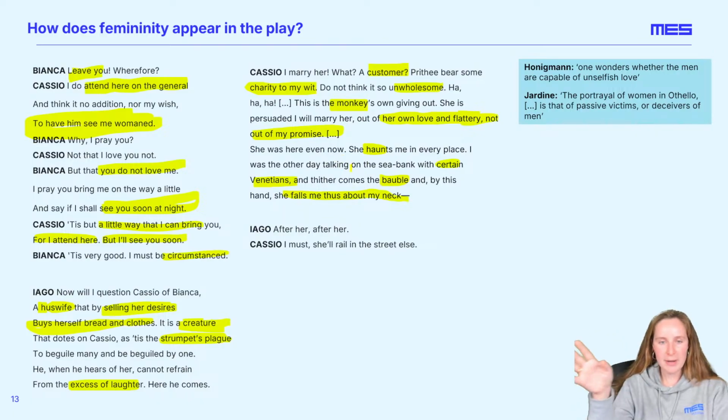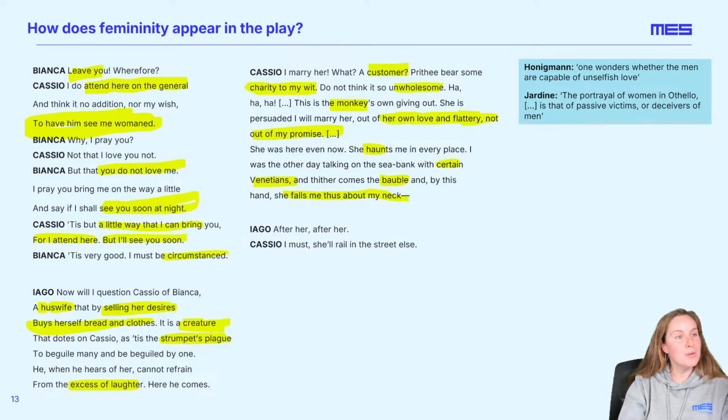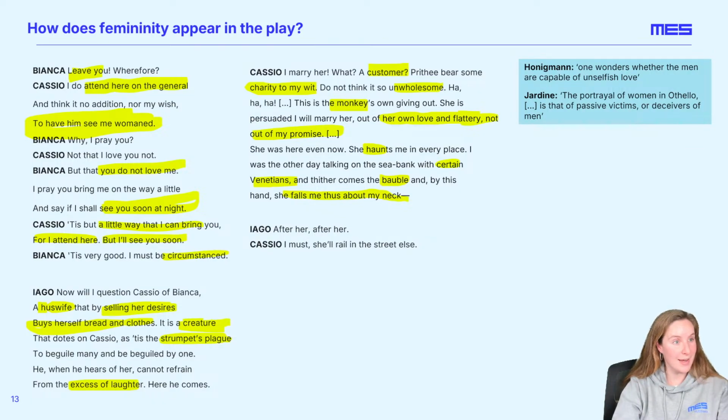I was talking on the sea bank with Venetians. That suggests that they are important. So the generals like Othello, the elite here. And here comes this sex worker walking up to me, this bauble, like a Christmas bauble decoration, and she is hanging around my neck, and how embarrassing, essentially. So this idea then of her being a shameful association for him, which is why he wants her out of the way when Othello comes in, the first quote up there as well.